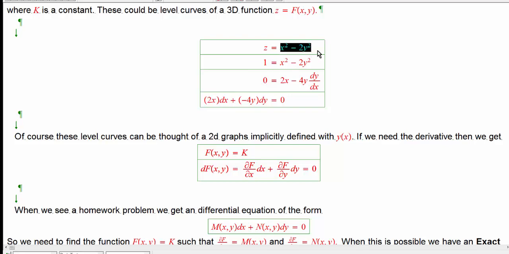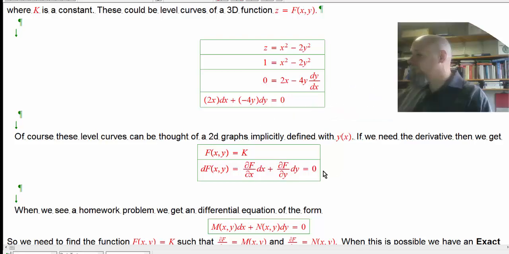Differentiate this function with respect to y, treating x as a constant. There's the derivative with respect to y. So that's what we're getting here. The unknown function differentiated with respect to x times dx. The unknown function differentiated with respect to y times dy is equal to 0. It's equal to 0 because that's the derivative of the constant, the level curve slice that we took.